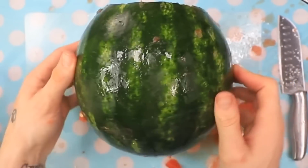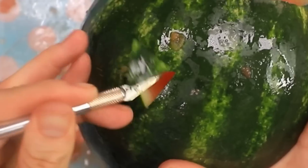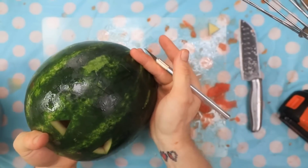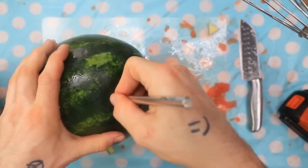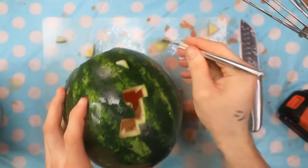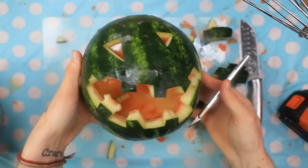Now it's time to carve our jack-o'-lantern face. Break out the old X-Acto knife. Here we go, just put a square there. One. Okay, here we go. And just push that out. And hopefully, yep, it's not coming out. Okay, maybe just cut some of these bad boys out. Come on. There we go. Pop that out. Woo! We did it! And here's our jack-o'-lantern. It is a little bit funny looking, but that's fine.